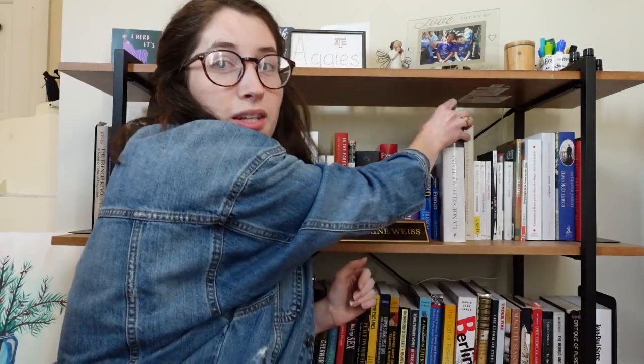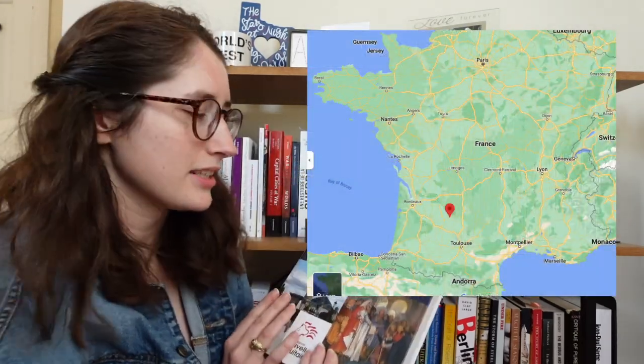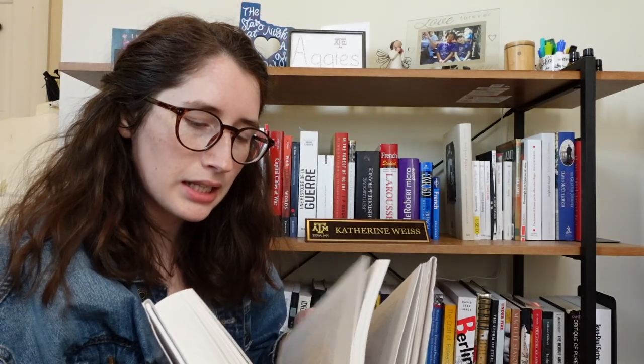Then we have all my French dictionaries. One of the biggest books I have in my library is Histoire de la Nouvelle Aquitaine. I actually lived in la Nouvelle Aquitaine, a region in France — in a very small village named Fumelle for a year. That's where I taught English, from 2017 to 2018, right after I graduated college as an English language teaching assistant at a high school and a middle school. At the end of my time in France, the school presented me with this giant history of the region and they all signed a really nice card. To be honest, I think I cracked it open like one time — it's like one of those really nice coffee table books with pretty pictures and nice history, not really for my work, but it holds a special place in my heart because it reminds me of my time in France.